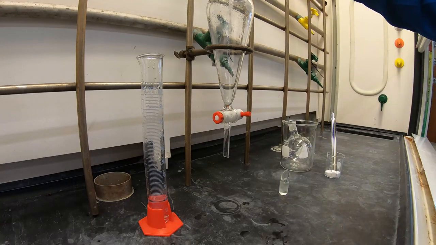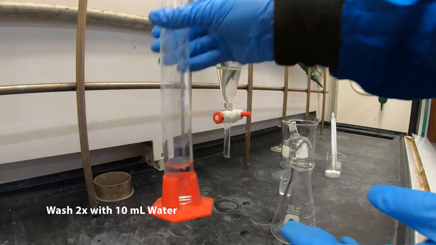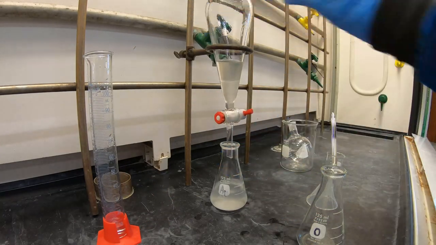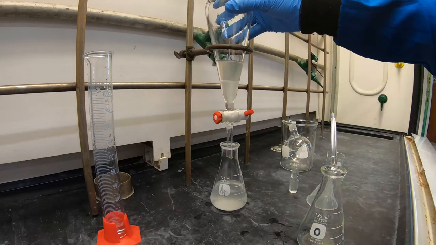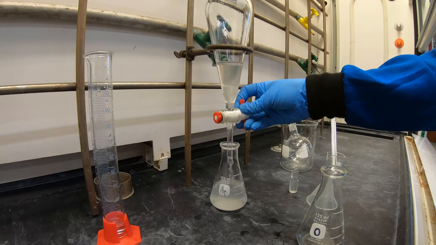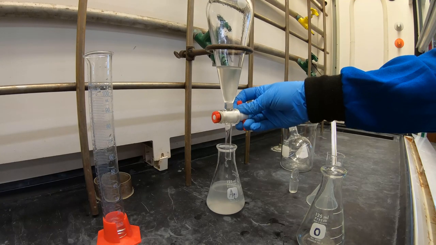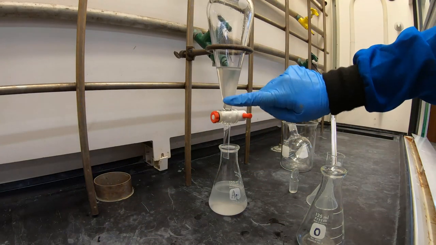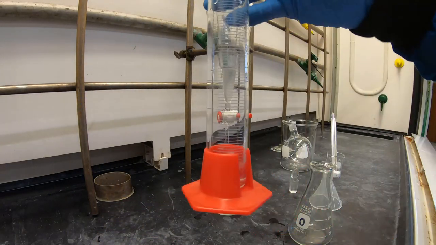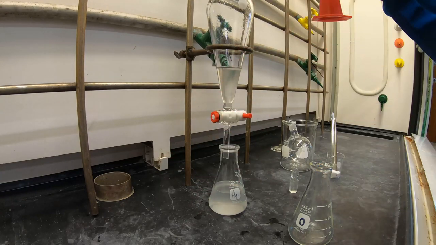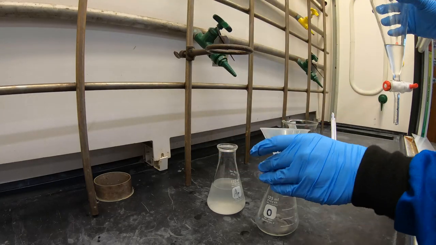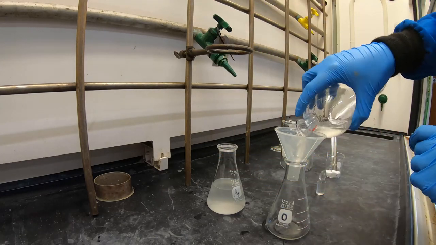Now we're going to wash the organic layer. Return the organic layer to the separatory funnel and add 10 mL of water. Shake well and then separate. When you collect the bottom layer, you don't have to pour out the organic layer this time. We're going to wash again with a fresh portion of 10 mL of water. Again collect the water layer and then transfer the organic layer to your organic flask.